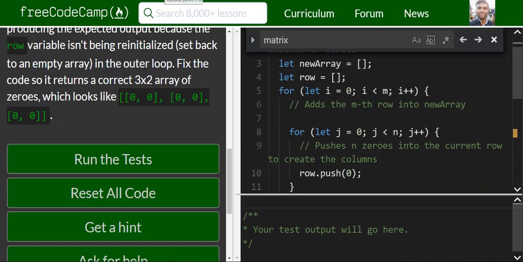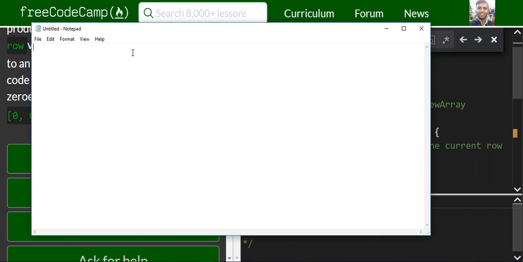Right. It says that we need to take out this output, but at the moment it's giving us this kind of output.